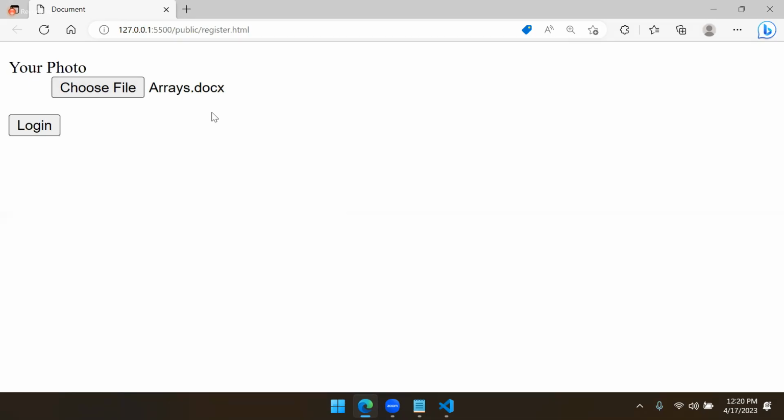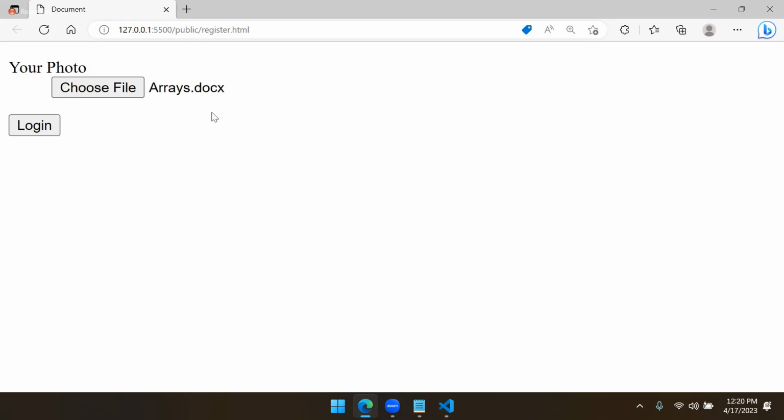Uploading means learning the logic. We write a button, we put upload. On upload click, we collect the file data, send it to the server, and store it on the server. It's a lengthy process. For that, you have to learn the complete course. At the end of the third month, you will see it. So here you can only see file selectors.